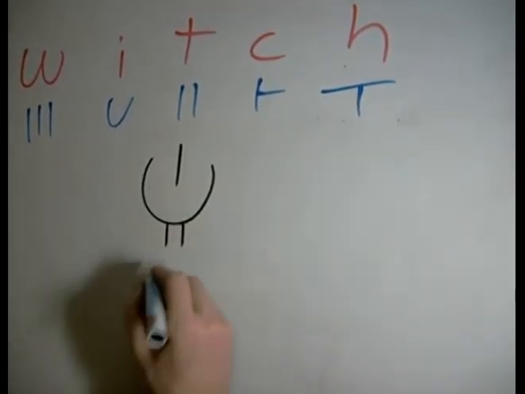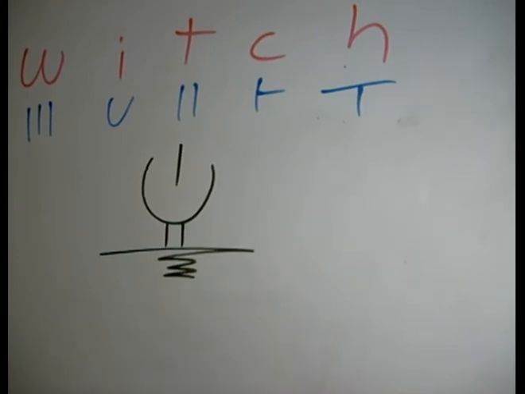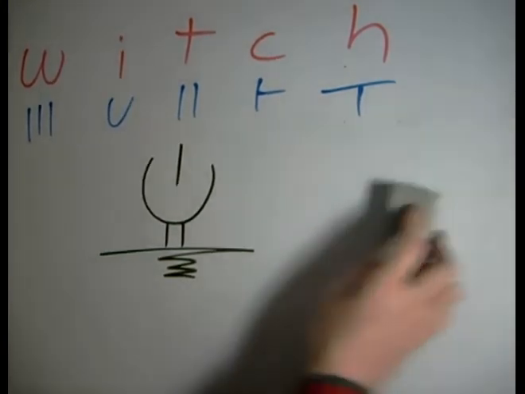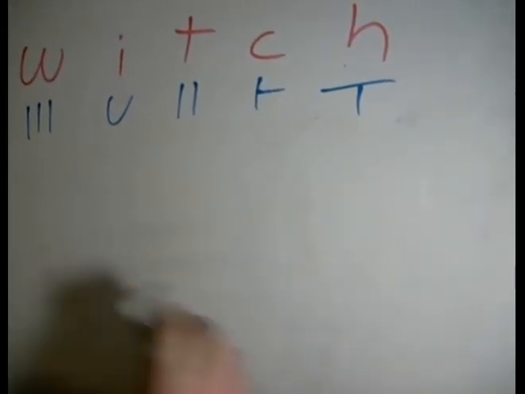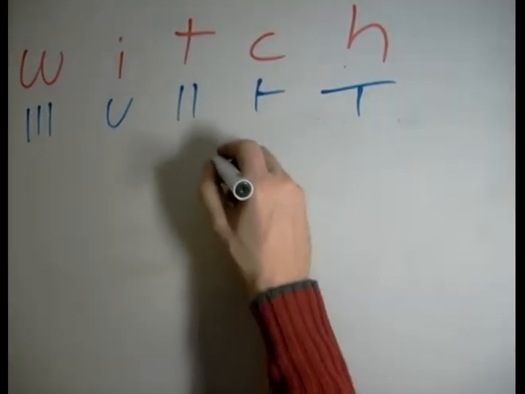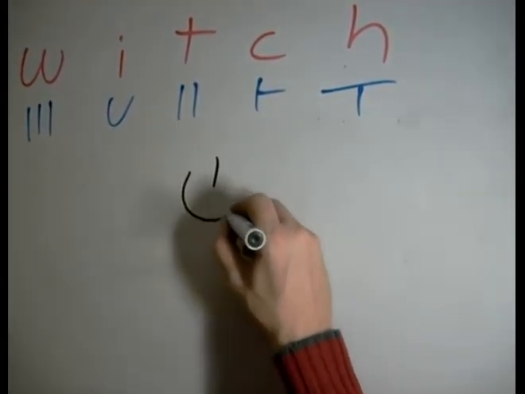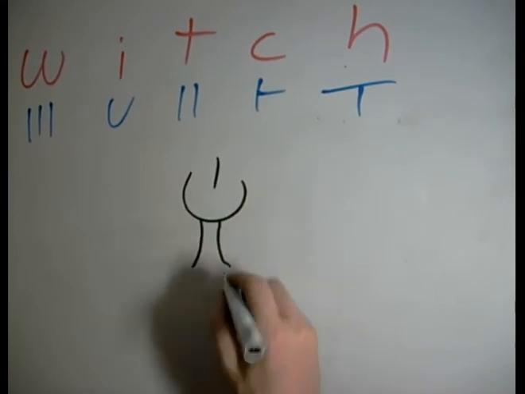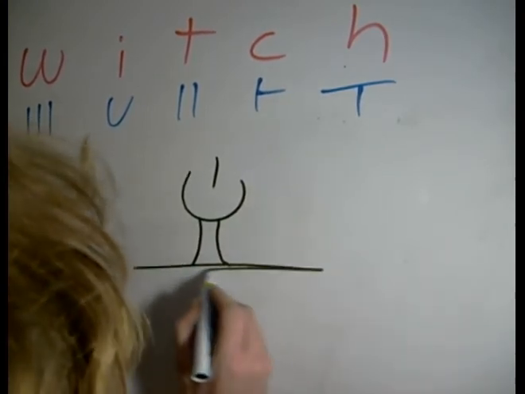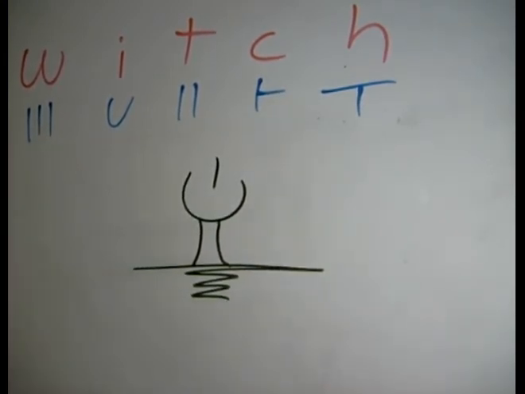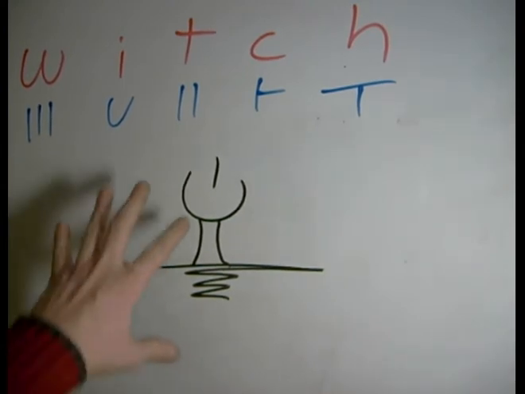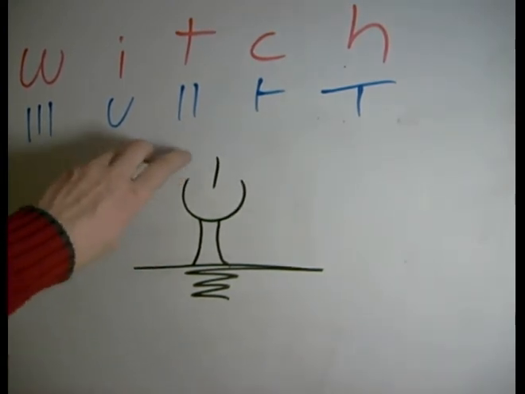Now we've got the T, and we've got the C, H. I really like this one. If we do it right, if we do it well, it can kind of look like an altar or something. Kind of looks like maybe an altar of some kind. A little satanic, maybe.